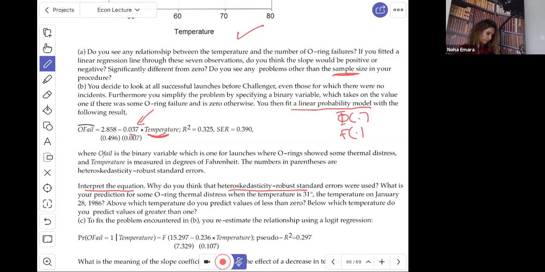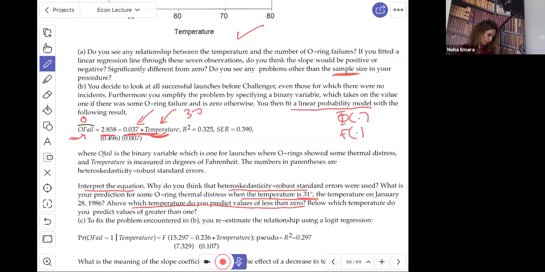And then, can you compute for me this model when the temperature is 30? You just plug in here 30, multiply, add, you would get the answer. Okay, and then above which temperature do you predict values of less than 0? So here, actually what you can do is just math, right? So above which temperature you predict this to be less than 0. So actually you can think of this as being 0 and you solve for temperature. Okay, and I think you will get something like 77.